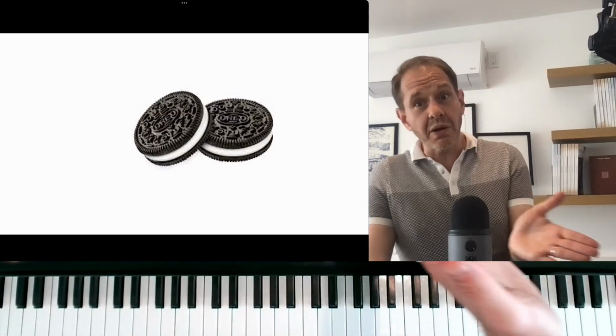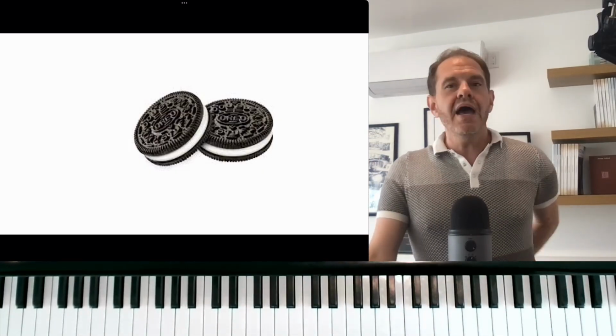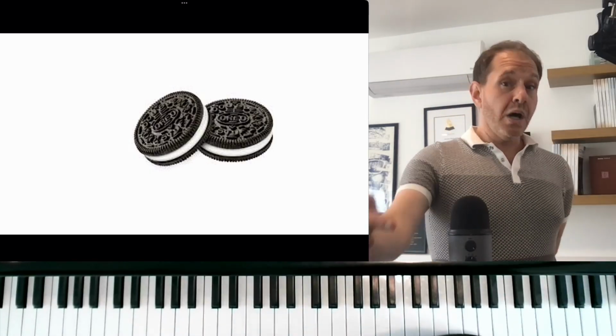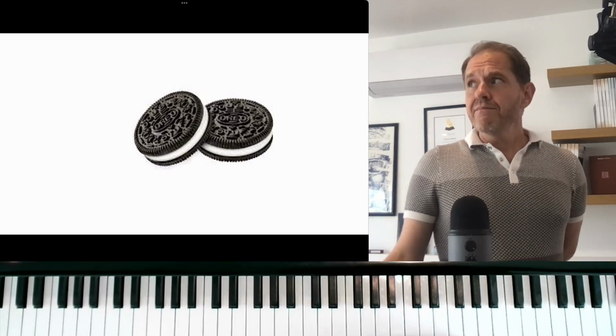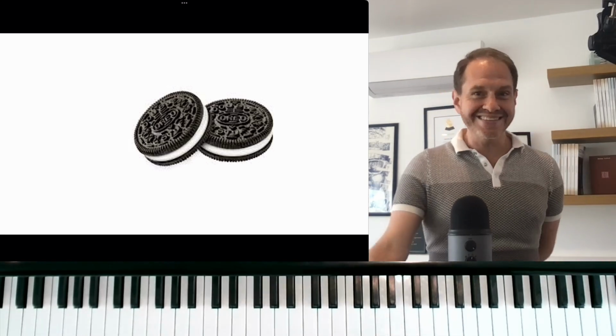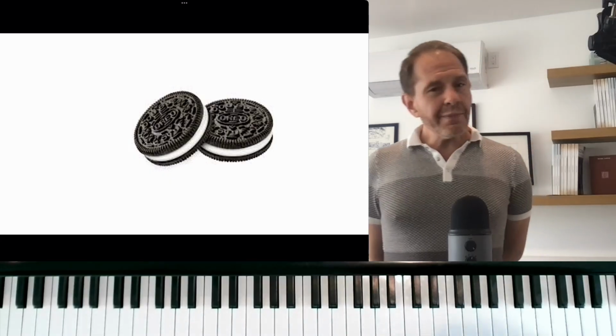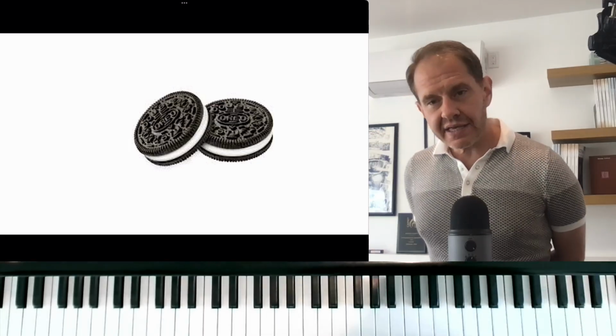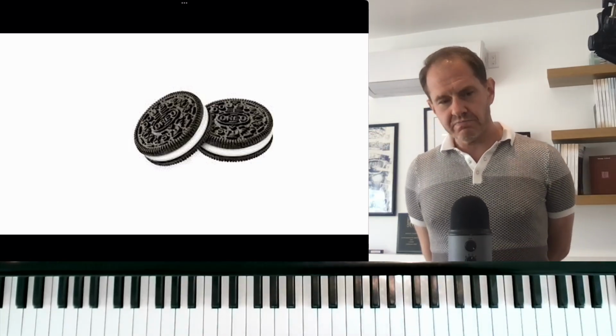Now, another kind of ornament that's really common in the blues and students love is what I call double notes. These are double stuffed Oreos here. And double notes are notes that are added, and listen closely to this word, above the melody. I don't know what to say other than ornament it. So I want to practice for now adding a C in the pinky above our melody notes.